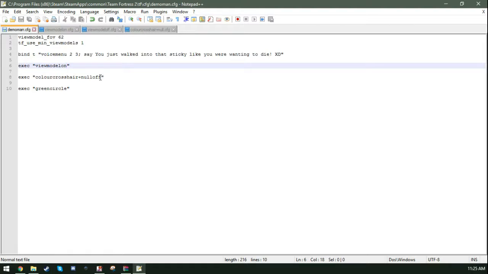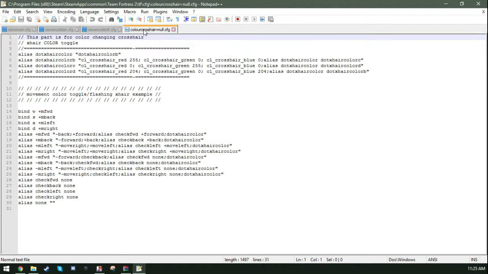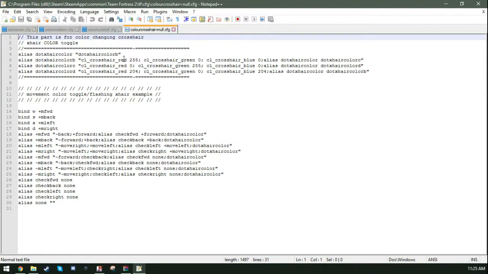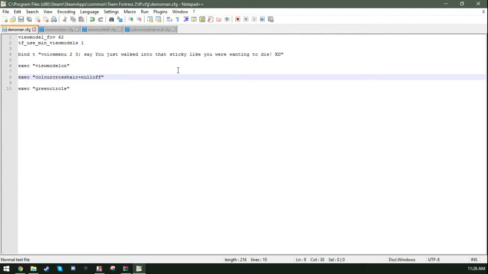I haven't in a while, but if you're wanting to have that enabled or change the colors for any of these, you would basically just back out the off and then save as. You can change the colors by changing the numbers to suit your preference. For the sake of this, I'm going to keep view model crosshair plus null off because I don't use it, and it's probably not recommended as those can be pretty distracting.